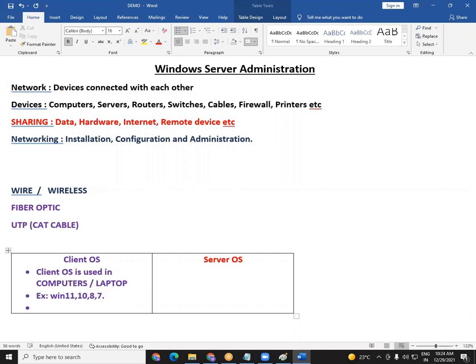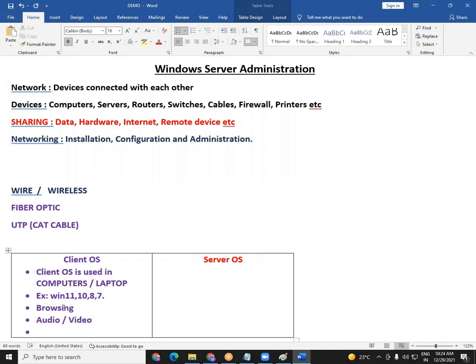Client operating system is designed for a purpose. So whatever we do regularly on our machine, actually that is the purpose. So my question here is what exactly we can do on this particular machine. Excellent. Browsing. Then audio or video files.